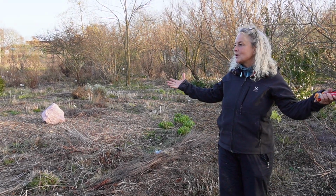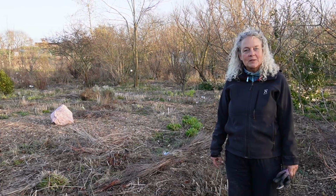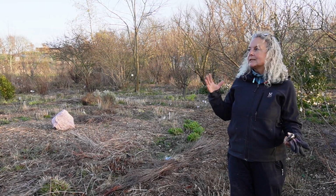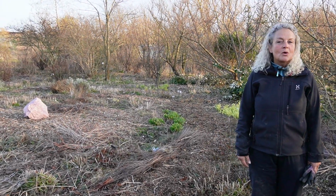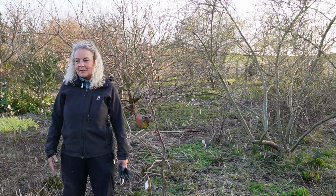This is Inspiratoriet's food forest. We live on the small island of Samsø in the middle of Denmark, and we have about 5,000 square meters of food forest, and it's about 9 years old, and we have 12,000 square meters or a little more of garden altogether. So there's a lot of gardening going on.